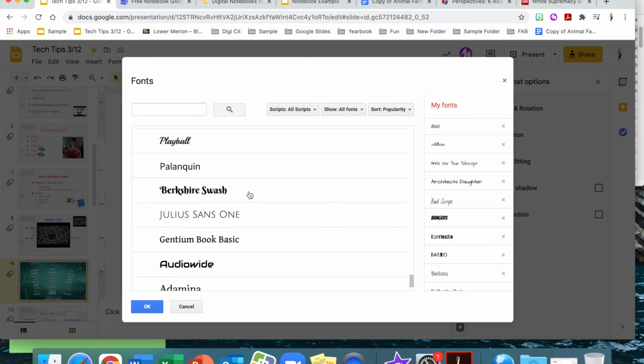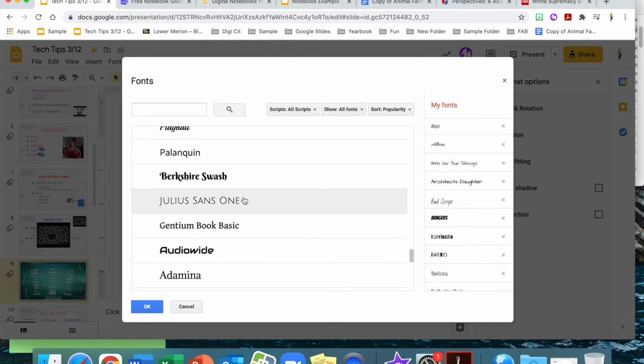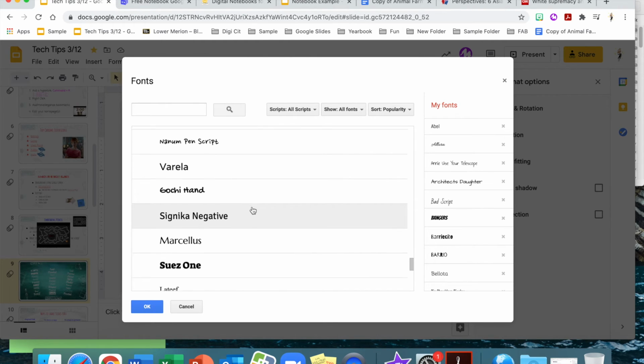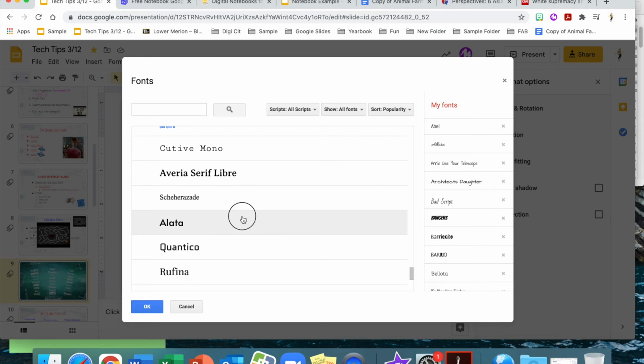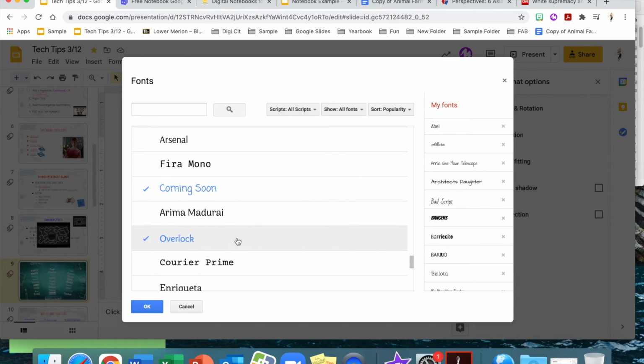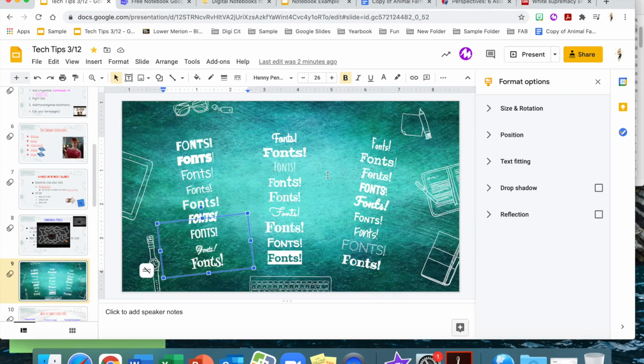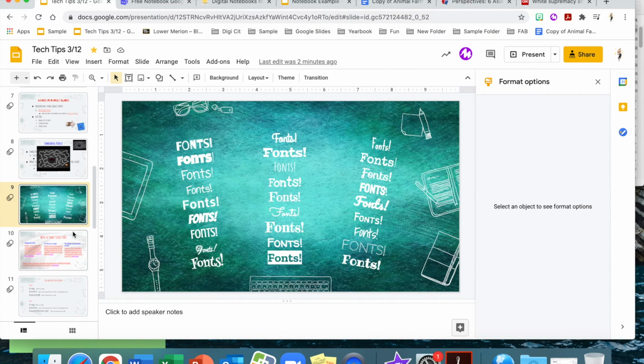So these are the fonts that I've chosen. Every time I swear I scroll through, I find one that I think I would like. So you can pick any that you would like. I'll pick this one because I don't really like it. Once it's over here, I can either exit or I can click it here and then unclick it. But here are some fonts that I picked out that I thought were fun. So you can click on here and find the names and download them from there as well.